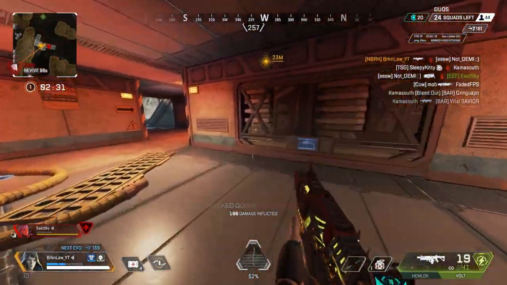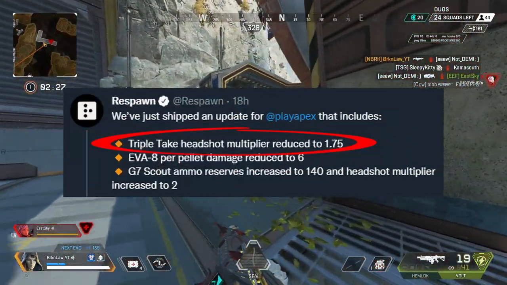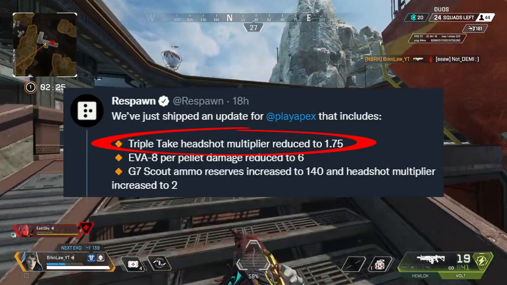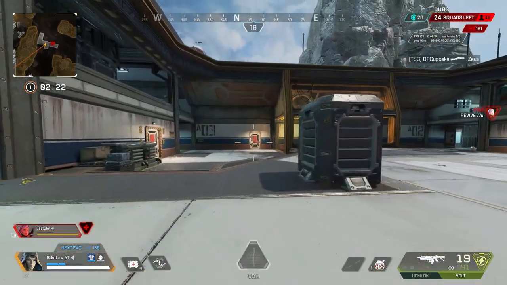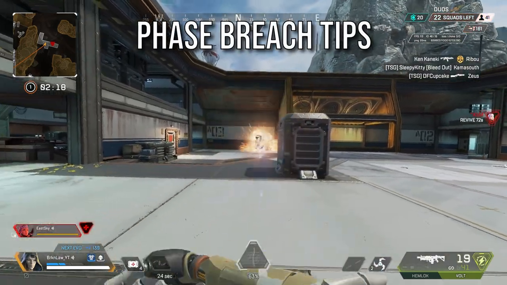So Season 11 has been out almost a week, and just as my last video predicted, the Triple Take has been nerfed with a slight headshot multiplier reduction from 2 to 1.75. But I'm really starting to hit my stride with Ashe, and so today I want to give you some of my tips with Ashe's ultimate, the Phase Breach, and how it can be used like other Legends' abilities.